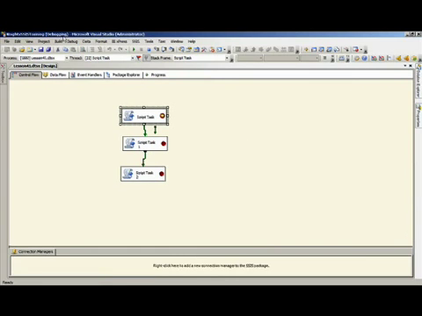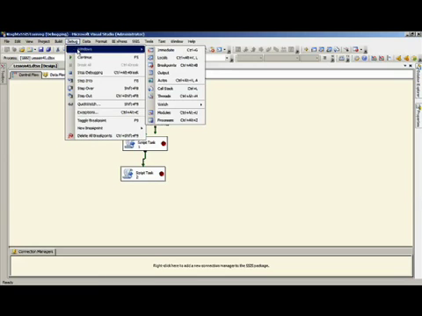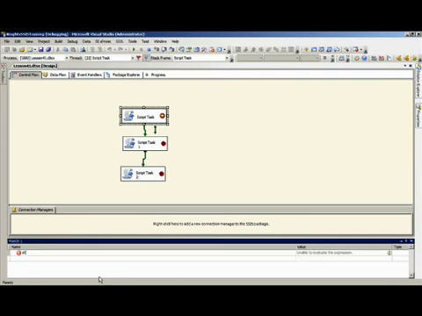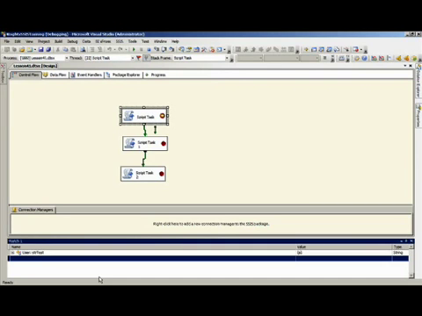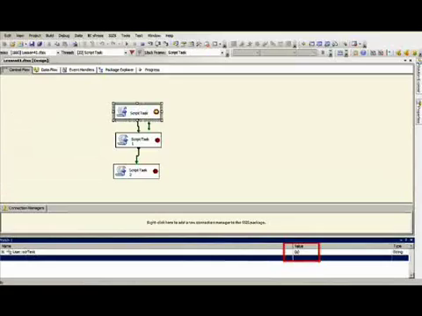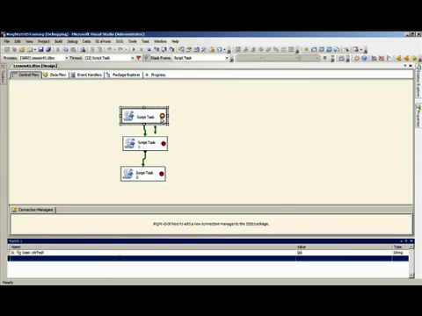But instead of viewing the locals, I'm going to go to Windows, under Debug, select Watch, Watch 1, and now I can put in just individual variables. You just simply click on the line, and now I can type in str test, and now I have my variable. And we can see the value is A. We're on the pre-execute step of the script task, so it has not changed the value of our variable yet.